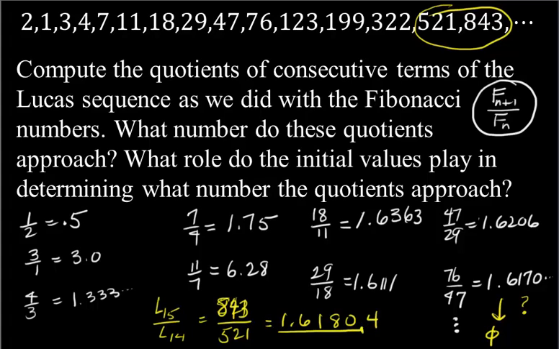So we can feel sure that the ratio of a Lucas number to the one before it, as you go further out in the sequence of Lucas numbers, those ratios become closer and closer to the number phi that we derived exactly in last Monday's lecture when we looked at the fractions with all the ones in them. That video is called The Hunt for Phi.